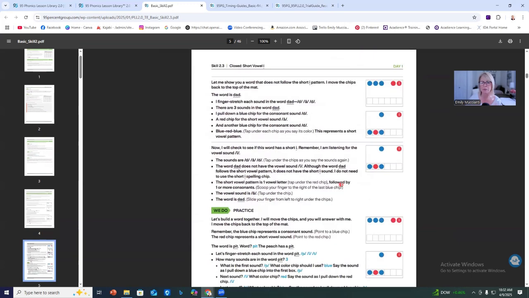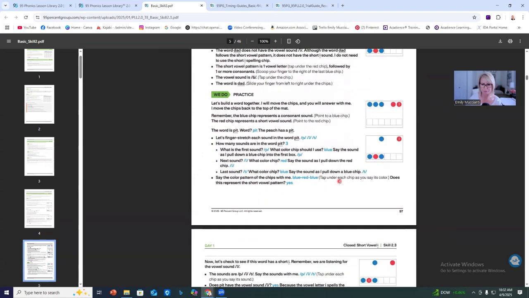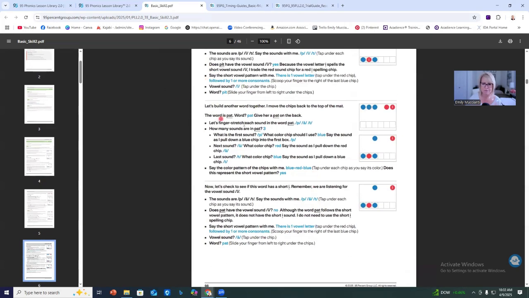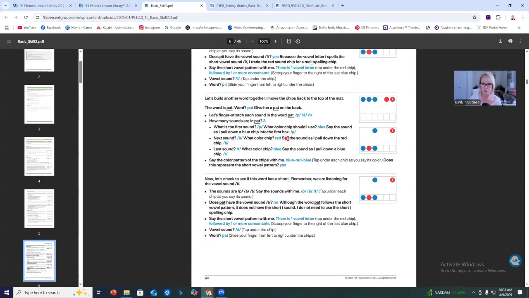We are going to, you can print those out, or if you already have the phonics chip kit, you don't need to print that. You can just keep moving through this. But I really like the manipulative component of this. Still in day one, you can see that everything is very scripted, which once you get some of those routines in place, you can rely more on your memory of the routine for that.